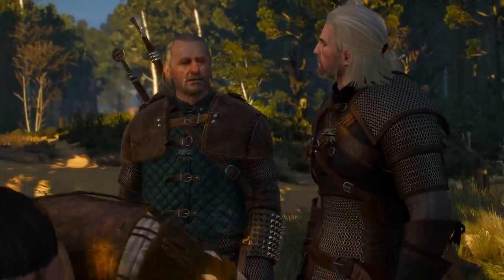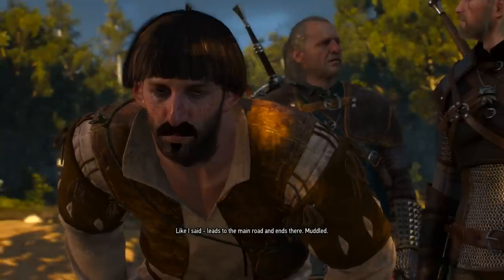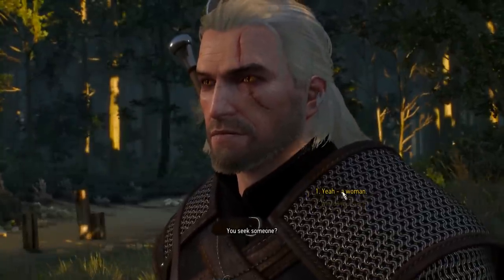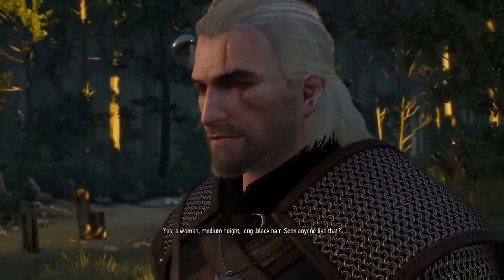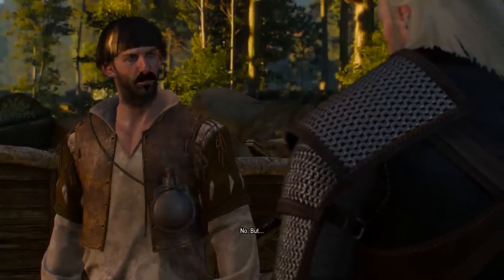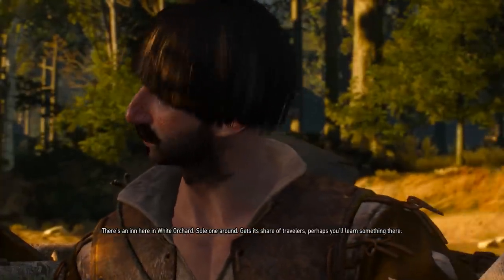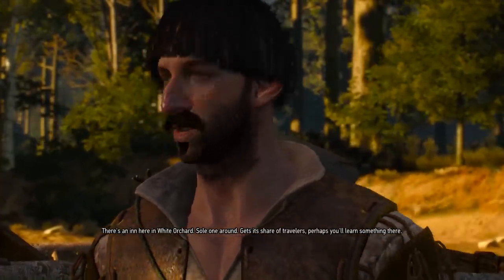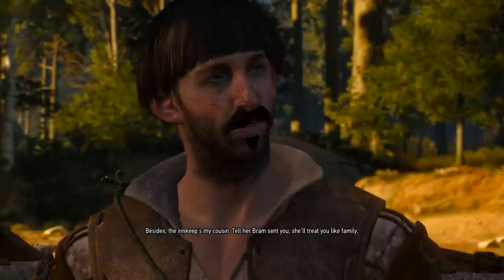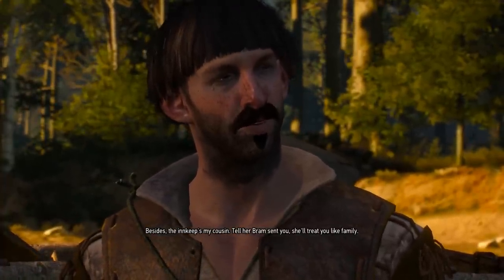Back to the trail? Like I said, leads to the main road and ends there, muddled. You seek someone? Yes, a woman. Medium height, long black hair. Seen anyone like that? No. But there's an inn here in White Orchard. Sole one around. Gets its share of travelers. Perhaps you'll learn something there? Besides, the innkeep's my cousin. Tell her Bram sent you. She'll treat you like family.